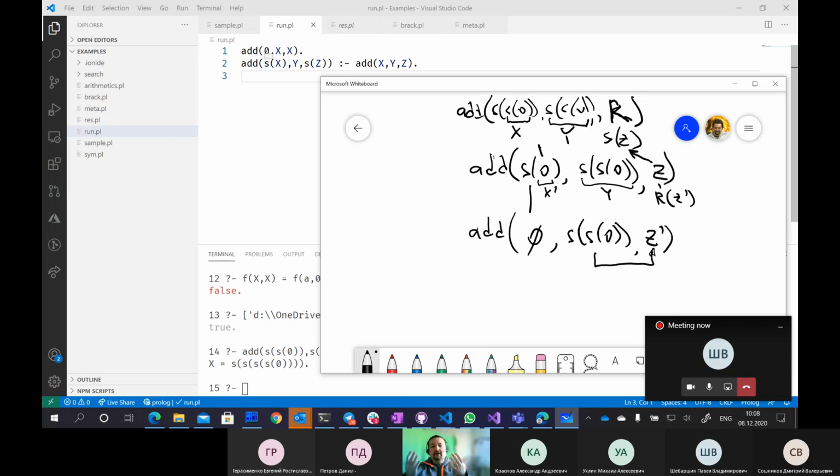This process of matching two things together is called unification. So it unifies z prime with s of 0. Then it goes up the recursion and says, okay, z prime is s of 0. So z here would be s of s of 0. And then r would be s of s of 0, which corresponds to 4. Right? And that's how the result is obtained.